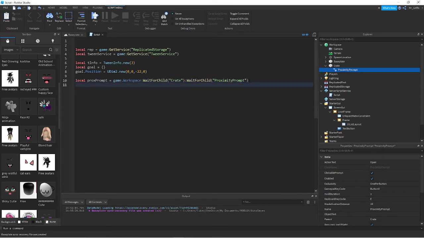Okay. Obviously, again, you'll hook yours up to your own ones, however you're going to activate them. Probably be a GUI button or something like that when you purchase. Not sure, but I'm sure you can figure out the logic of that one yourself. We're gonna go from the proximity prompt dot triggered function.